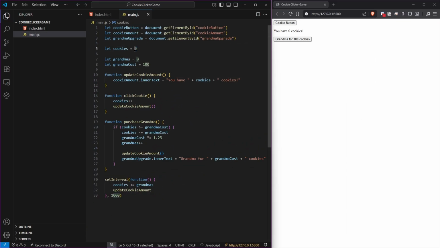So if we give ourselves 100 cookies, now you can see here, if we use this, every second we're going to get a cookie. So if you keep clicking, eventually you'll be able to afford the next upgrade.